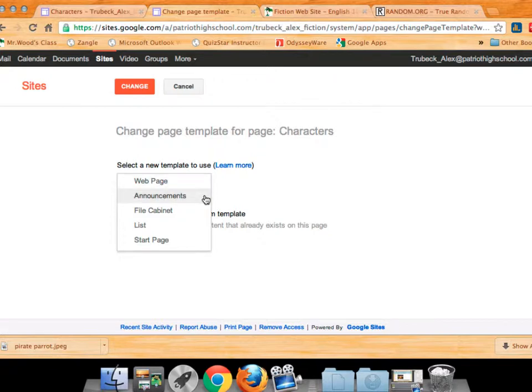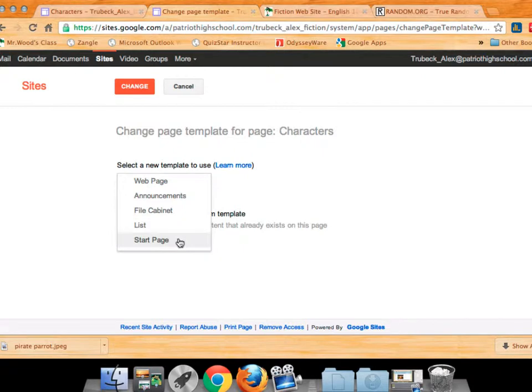Now, file cabinet, you would use that if you have a page filled with files that you want your user to access. A list would be if you're maintaining some kind of inventory or roster. Like if you're a coach of a sports team, you could build a Google site and have a roster of everybody. That would probably be more useful.